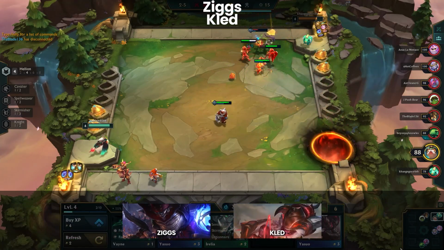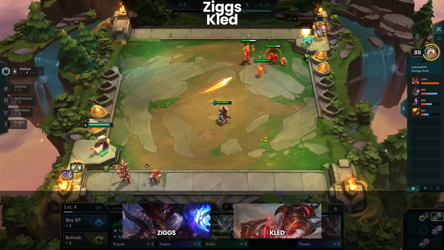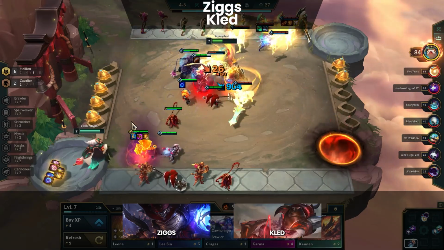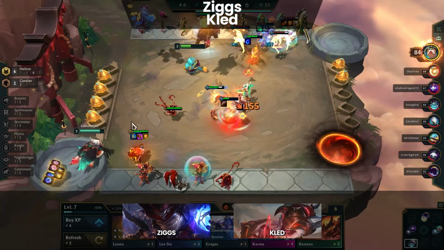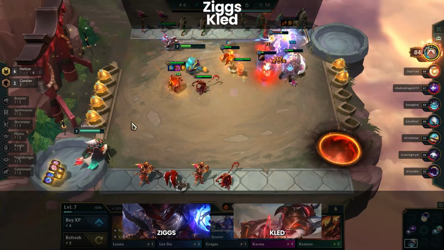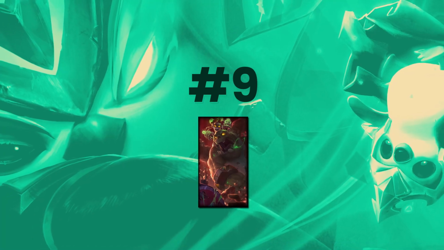Ziggs is capable of being an item holder for AP carries, but those compositions are a bit less common, so pivoting can be tricky. Keep in mind though that these are 1-cost champions, so even 3-starring them is just a potential top 4, as winning with Ziggs 3 or Clad 3 is rather hard to do. That said, if you're the type of player that enjoys re-rolling, then these two champions are the current best in the meta. Up next, we have Nunu coming in at number 9.